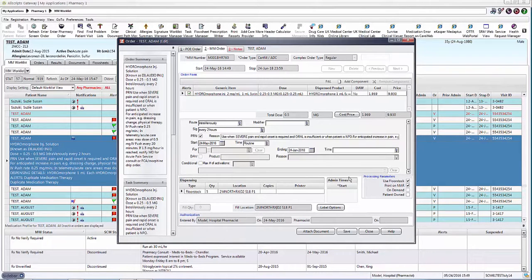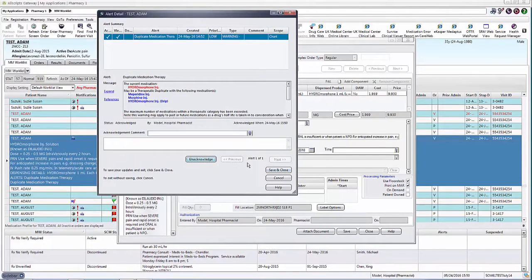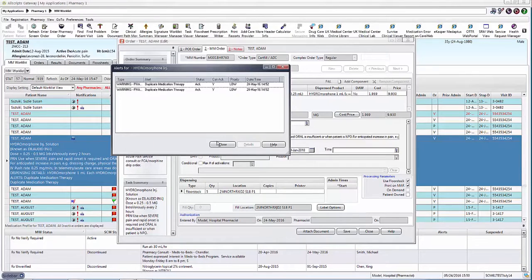But in that one, we want to make sure floor stock is checked because that's what we want them to do. And so then we see that it does not perfect to a printer. It goes to a location. This is very typical for a Pyxis name. So again, just ask somebody if you're not sure. But Pyxis names usually have the location involved somewhere in the name and then a bunch of other letters and numbers. So finally, we found the correct product and we can get this person their pain med. Oh no, another duplicate medication therapy alert.